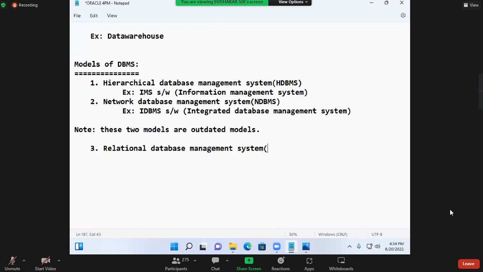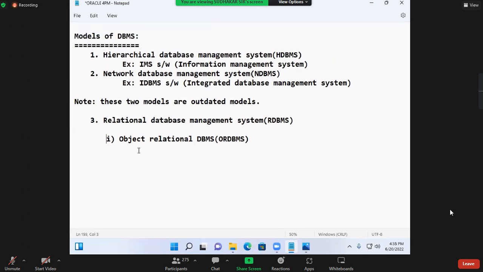But in this category, again there are two types of systems. The first one is the object relational database management system, ORDBMS. This is the first type in the relational model.